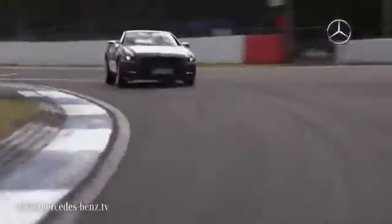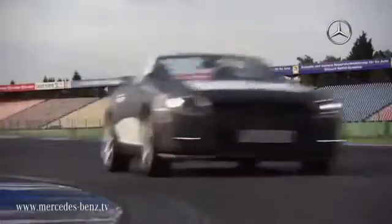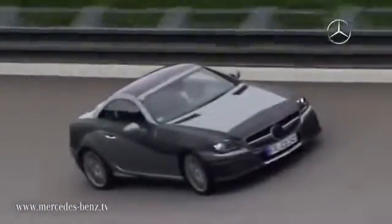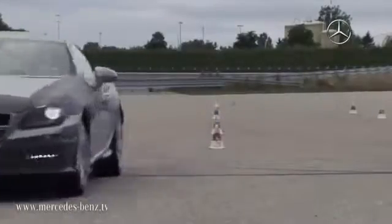For every test driver, the race track testing is the icing on the cake as far as the development and fine-tuning of a sporty roadster goes. On the Hockenheim ring, the SLK prototypes undergo countless aggressively driven laps, during which the chassis, brakes, engine, transmission, tyres and bodywork are pushed to their limits. We expect that even in extreme situations, the new SLK shows that it has even more to give — a demand that any self-respecting sporty driver should be able to make of our new roadster.